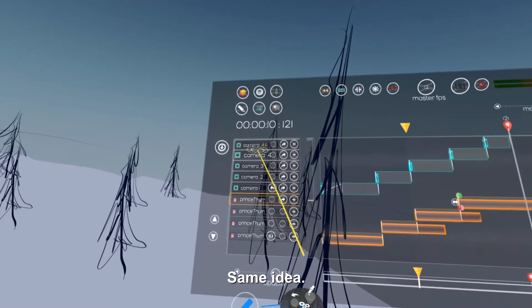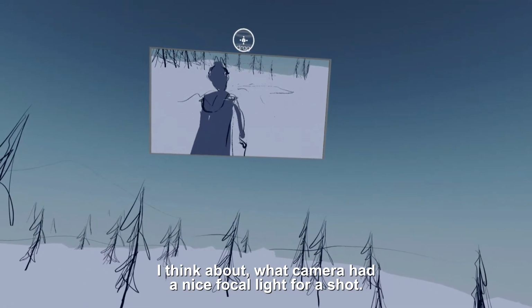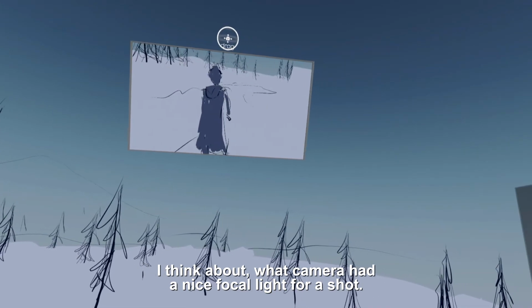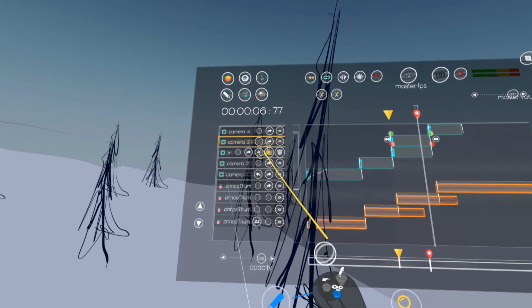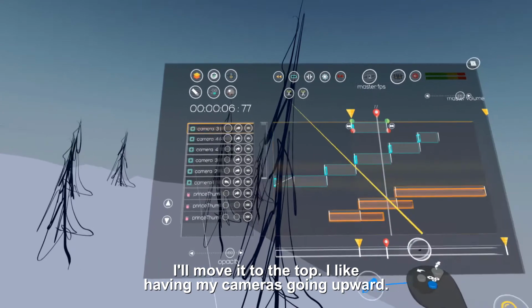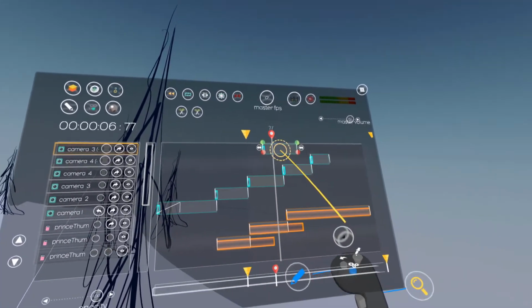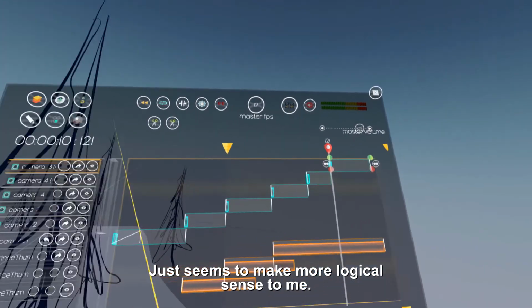Same idea. Maybe I'll think about what camera had a nice focal length for a shot. I'll grab camera 3. That's close enough, and I'll move it up to the top. I like to have my cameras just kind of sequentially going upward. It just seems to make more logical sense to me.